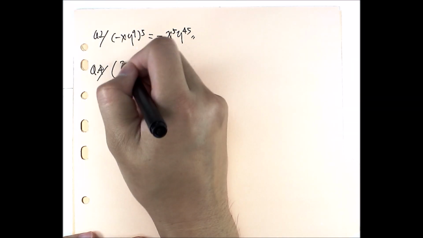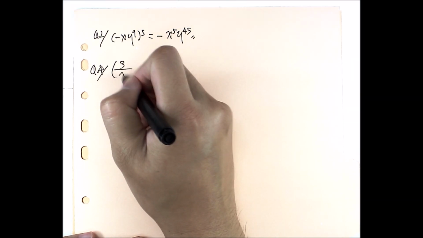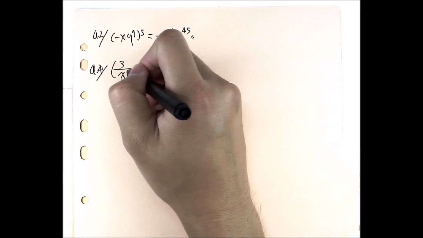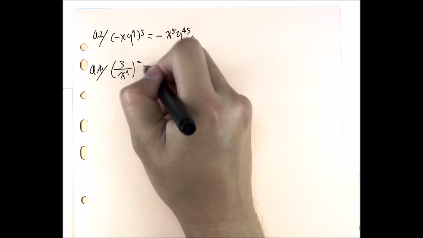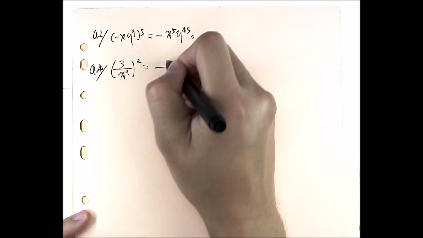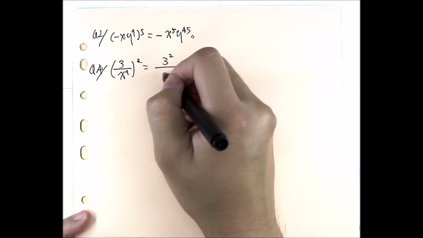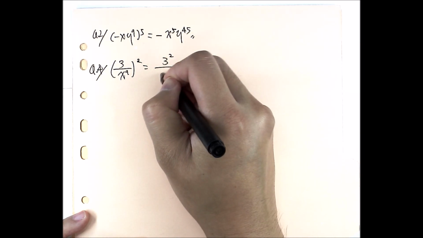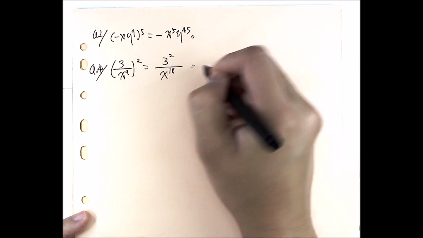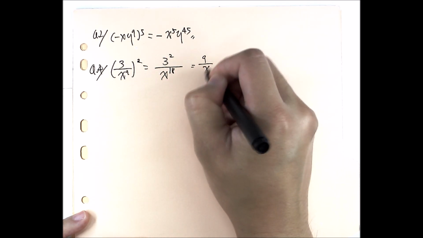Copy 3 over x to the power, is it to the power 9? So it's a 2 here. Because they are doing division, you can just give them the power 2. Then 9 to the power 2 should be 18. Understand? So 9 above and then x 18 below.